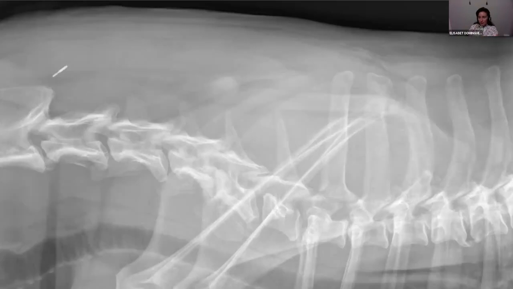So let's see the radiographs. We are here just in the cervical region because the dog had a slot previously, and we can see here at C5-C6 that the intervertebral disc space is a little bit narrow. That's at the level of the slot. And we have a little bit of new bone formation ventrally and a little bit of sclerosis of the adjacent end plates.